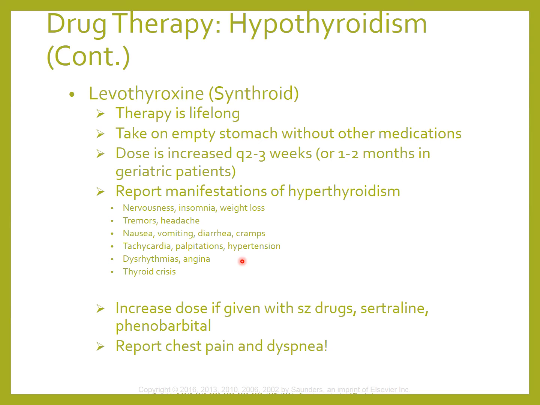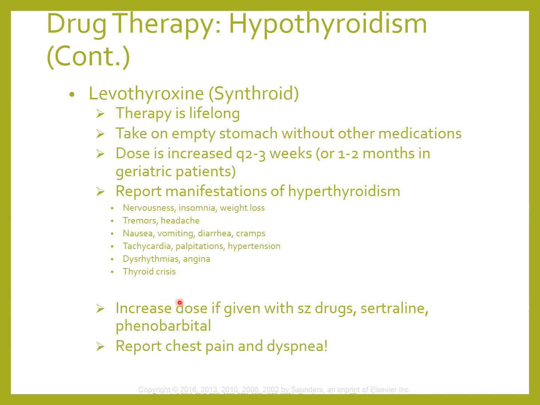Now, if you notice weight loss, we are going to have some weight loss because the person is losing all of their fluid, but we don't need where they're skin and bones. That's the difference in the weight loss. They're going to have the tachycardia, the palpitations. They can even have a thyroid crisis where they have the tachycardia, hypertension, and the arrhythmias. So make sure the person knows the signs and symptoms of too much, the other extreme. Irritable, that's not down here, but they'll be irritable.